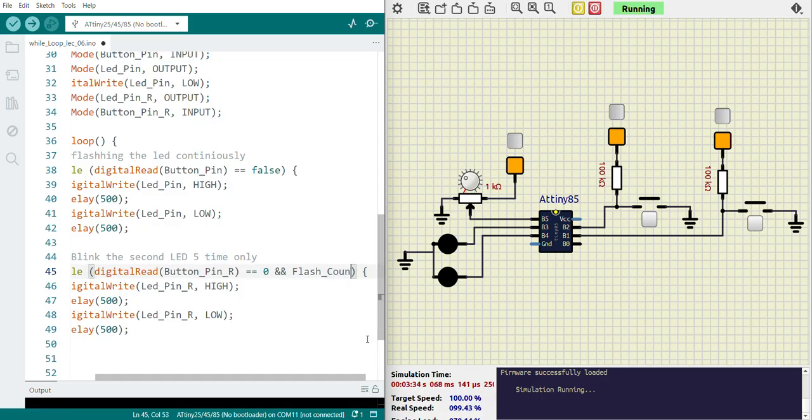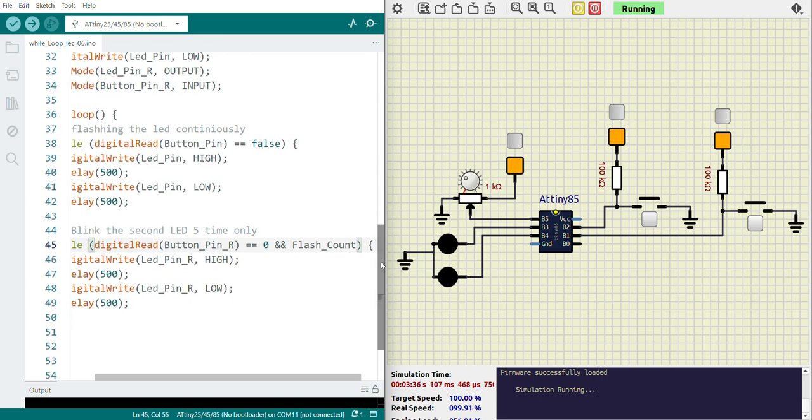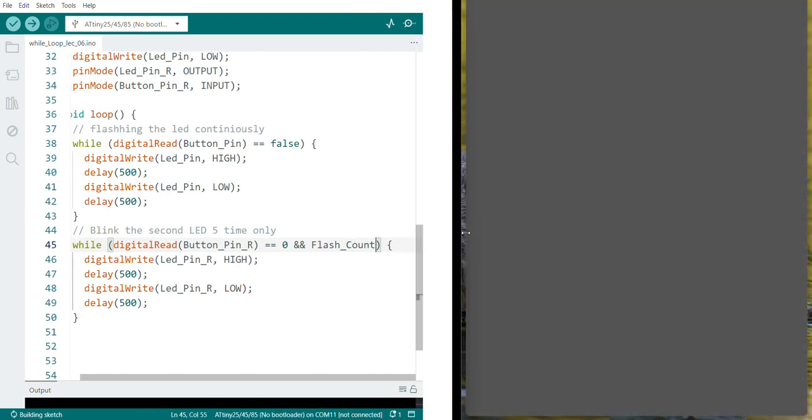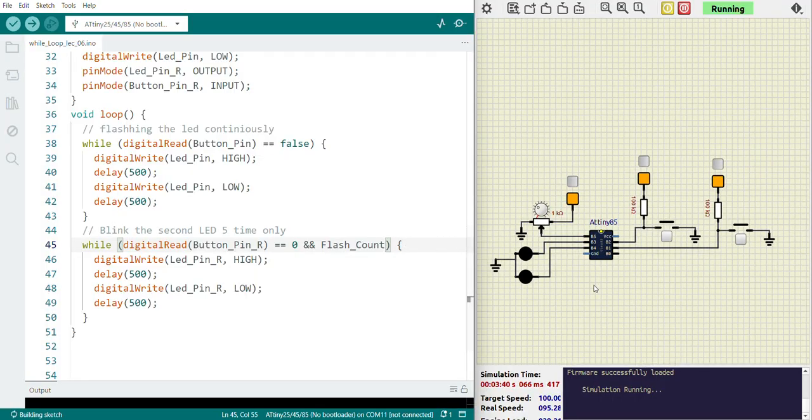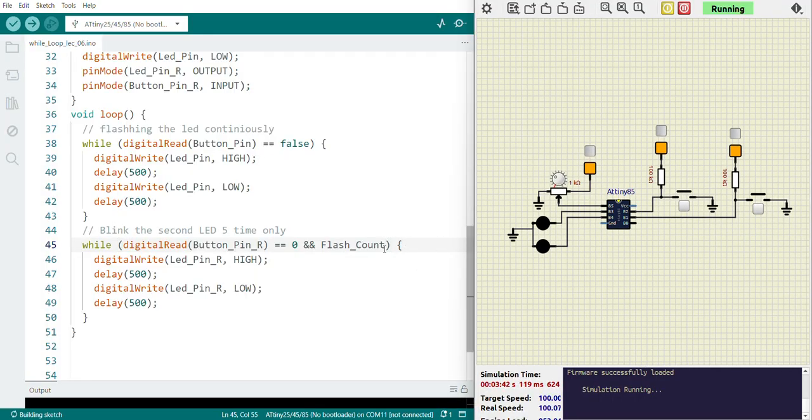The variable I've named flash count, and flash count is a variable, is greater or equal to 5.